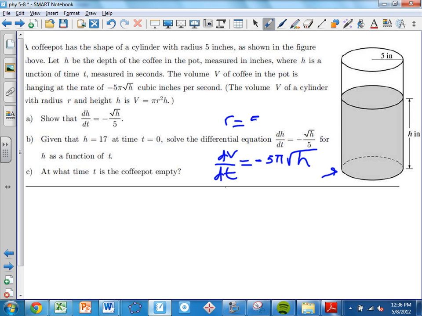Now, here's a question for you guys to think about. It's for everybody to think about. If the radius is 5, what's dr dt? 0. 0, because the radius is not what? It's a constant. Remember, if you do dv dt, it means the volume is changing, doesn't it? But dr dt means the rate of change of the radius. But look at the figure. The radius isn't changing anytime soon. The height is changing, but the radius is 5 here. It's 5 here. It's 5 here. See what I'm saying? Yeah. It's not a cone. So let's write dr dt equals 0.